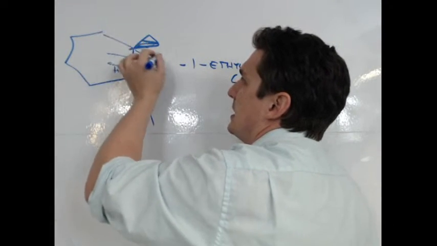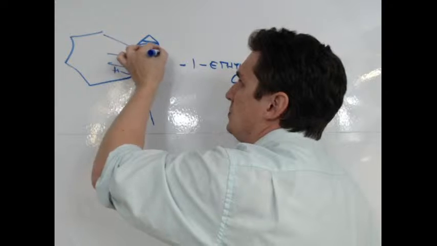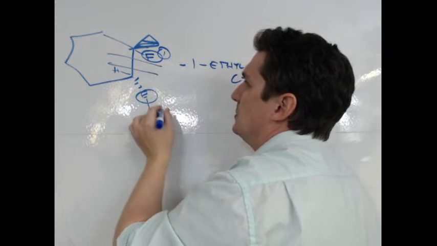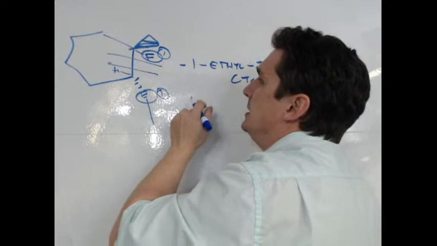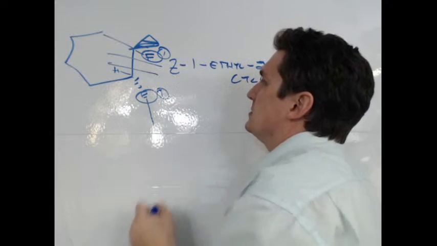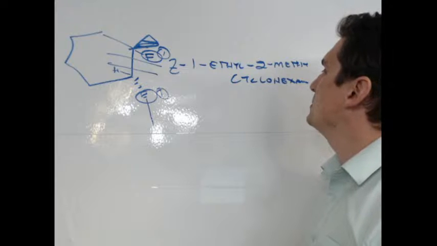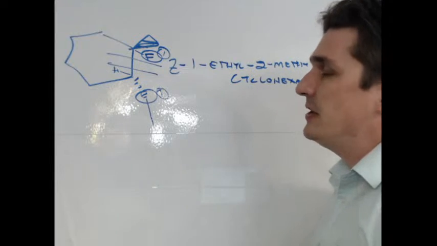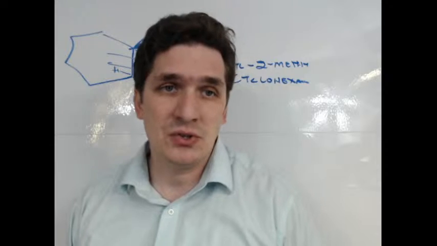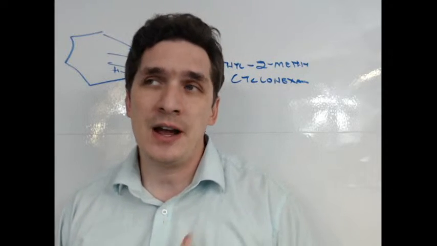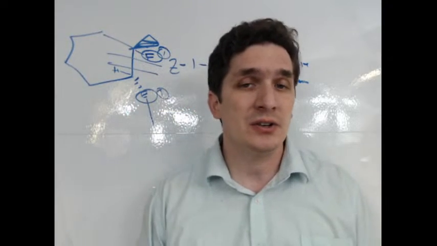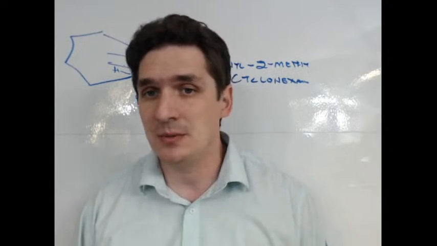So in this case, the higher priority group is down, so fluorine is 1, ethyl group is down, so that's going to end up being highest group here. And so this ends up being Z. So this is Z 1-ethyl 2-methyl cyclohexane. There are situations where there are cis and trans. Again, for hydrocarbons, the EZ and cis-trans are going to agree simply because priority is set by carbon.